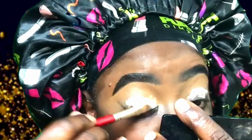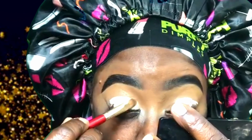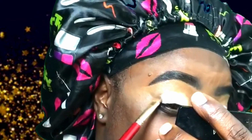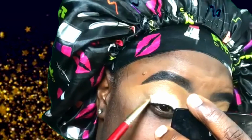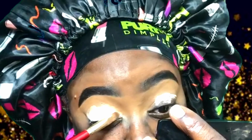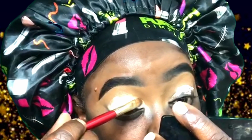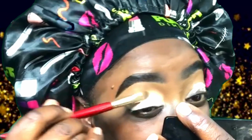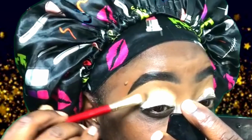Now I'm going in with my P. Louise base, and I am covering my lower lid with that base, and I am patting that in with that pitty pat. You know how they do. You just want to pitty pat that in, and you want to pat it in all over the bottom lid, so that way you can have the full effect of great color on your eyelid.